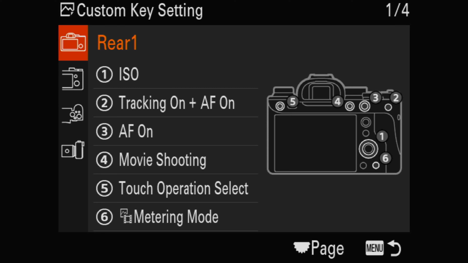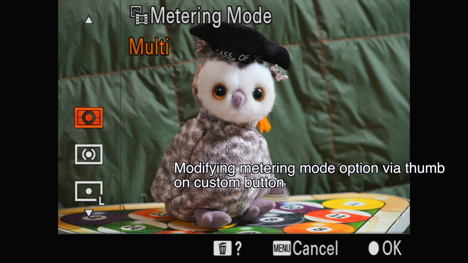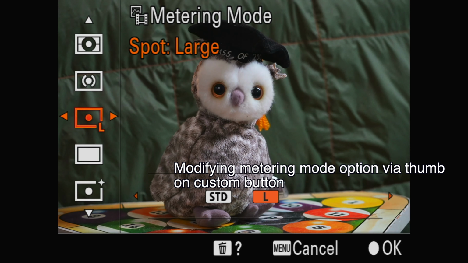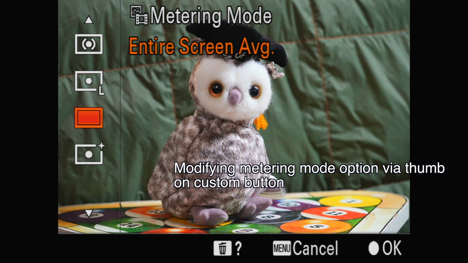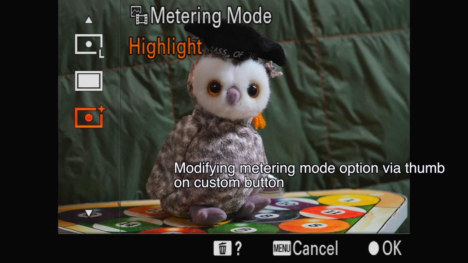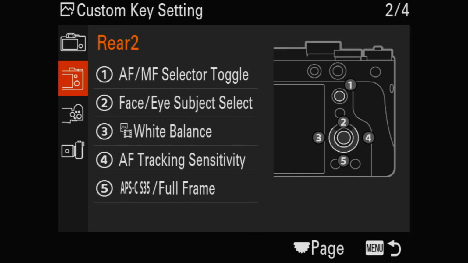As I said, also then for button number 6, which is C4, I have used that for my metering mode selection so that I can toggle between the metering modes. Also, I have custom buttons set up for AF MF selector toggle.